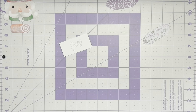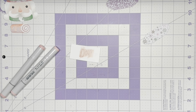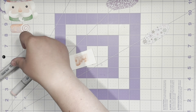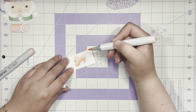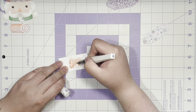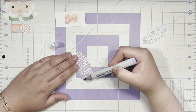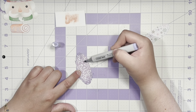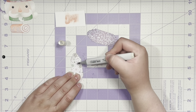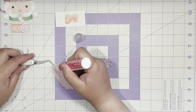Then I'm going to color in the word joy with the same pink markers I used earlier. And of course, I'm going to top that off with some more sparkle. To keep everything cohesive, I added some shadow to my label pieces as well. Next, I layered my two pieces and then added the word joy on top.